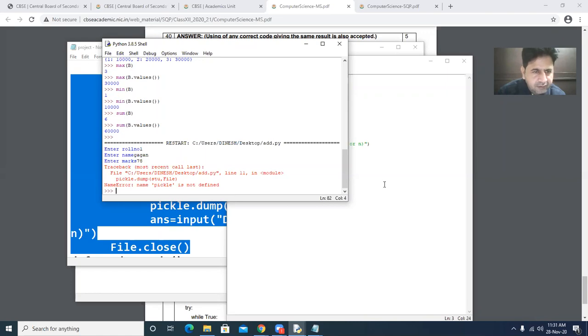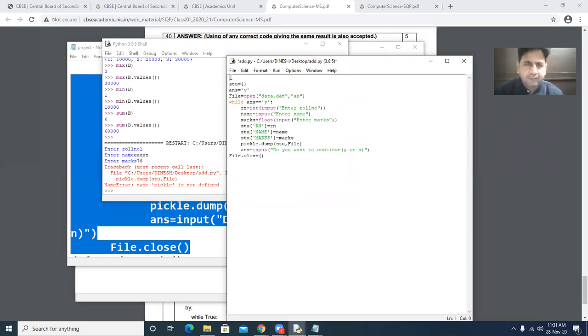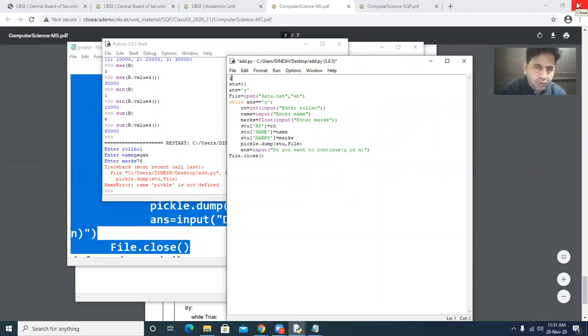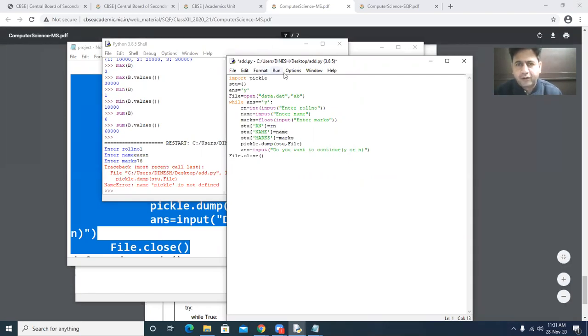I'm going to check that error. Okay, we have not imported the pickle module. So import pickle. I am going to run this program again.